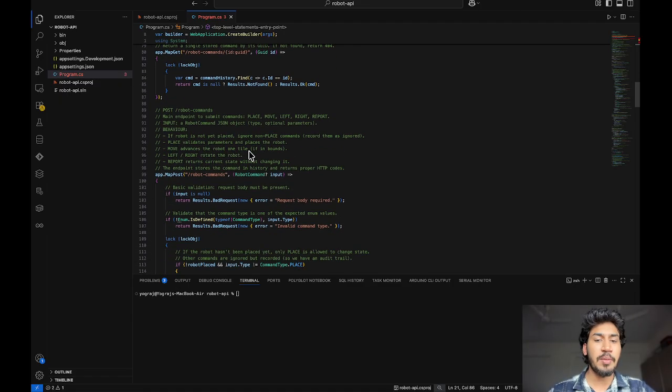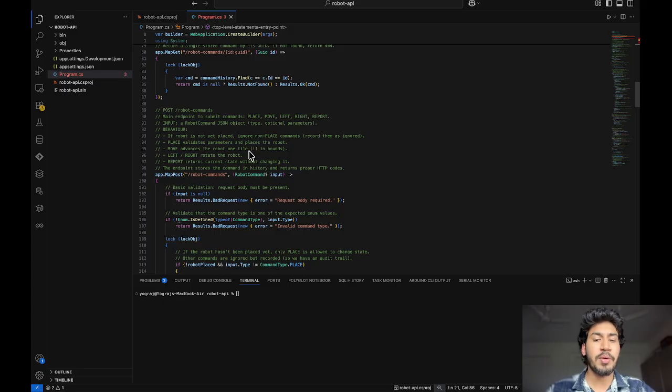After that I made the post robot commands endpoint, and it accepts a command type: place, left, right, move, or report. If the robot hasn't been placed yet, non-place commands are recorded as ignored. Place validates coordinates against the map bounds and sets the robot position.